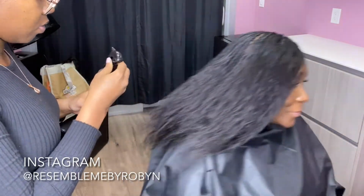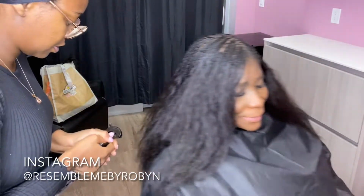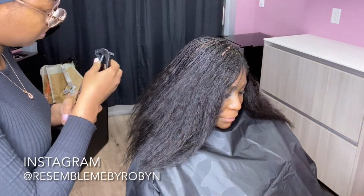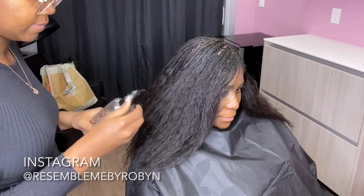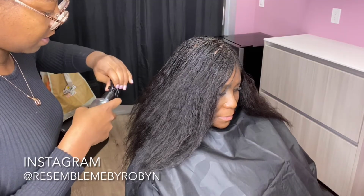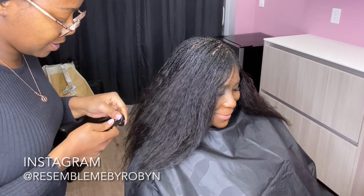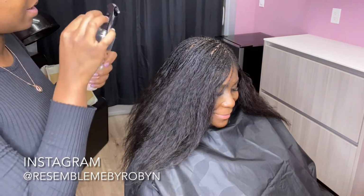Yeah, it was just really, really nice to work with. The luster is definitely different than the other install. I think the other install was much shinier. I don't know if it was like a Remy type texture, but the luster was much shinier than this one. This one is a little more closer to our hair luster, as opposed to super shiny and silky.